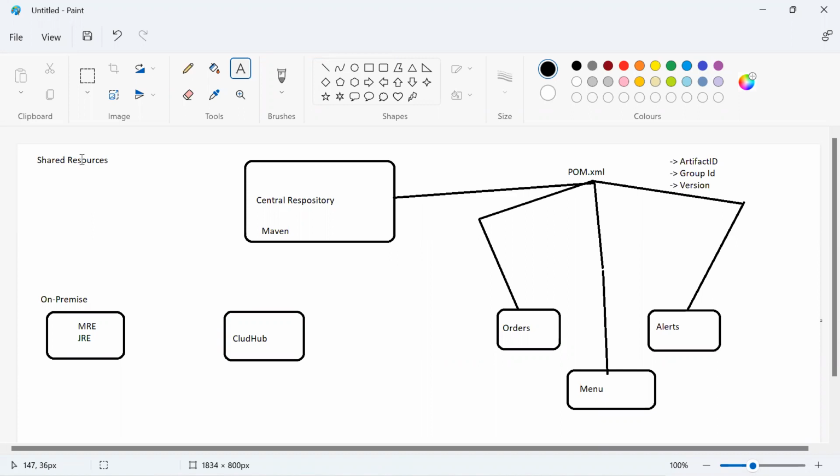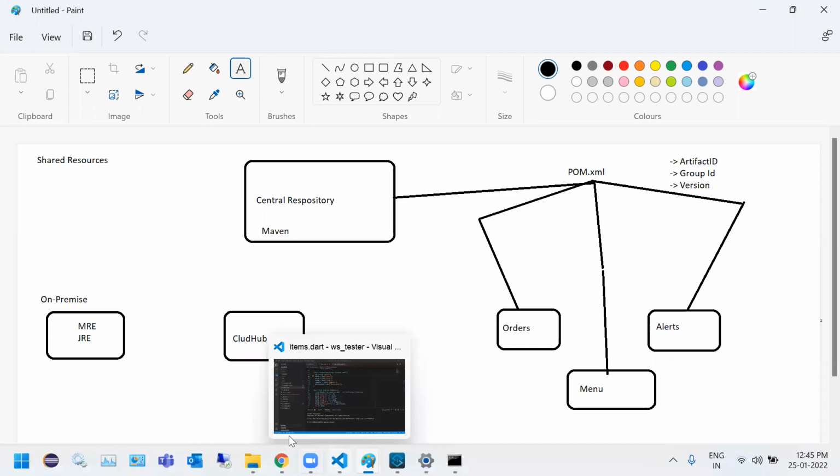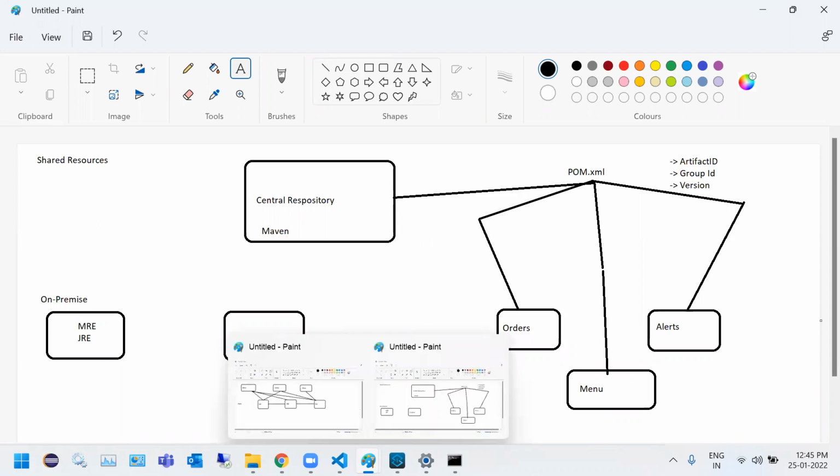In an interview they might also ask you what is a shared resource and what is its purpose. A shared resource is nothing but a domain project. The purpose of a domain project is that you can reuse connector configurations across multiple applications, and you can deploy domain-project-based applications only in on-premise. You cannot deploy in CloudHub. The reason is on-premise has dedicated servers, whereas CloudHub has a dynamic range of servers. We don't know where the application is getting deployed. It's just CloudHub, one single umbrella. That's it.